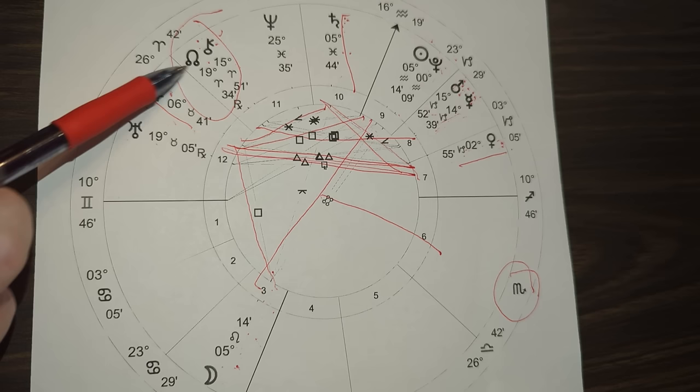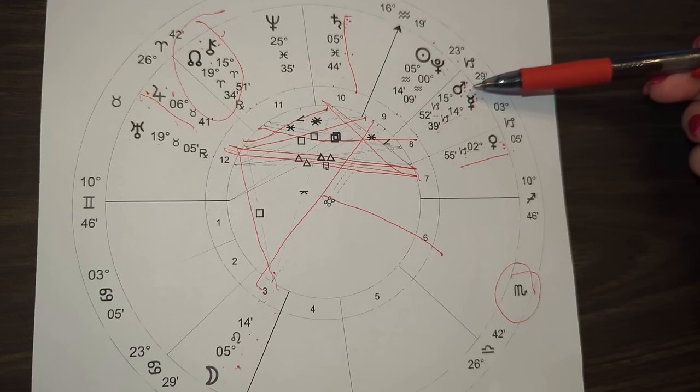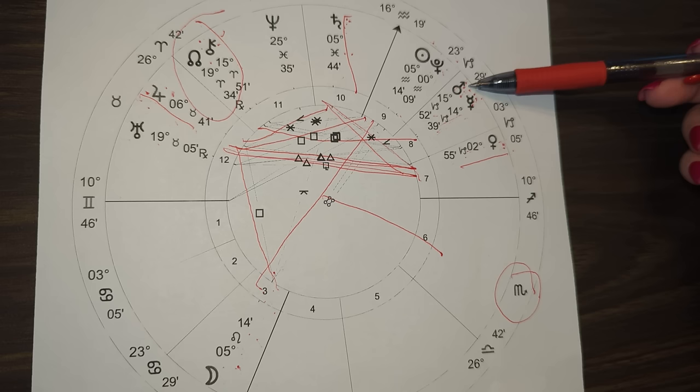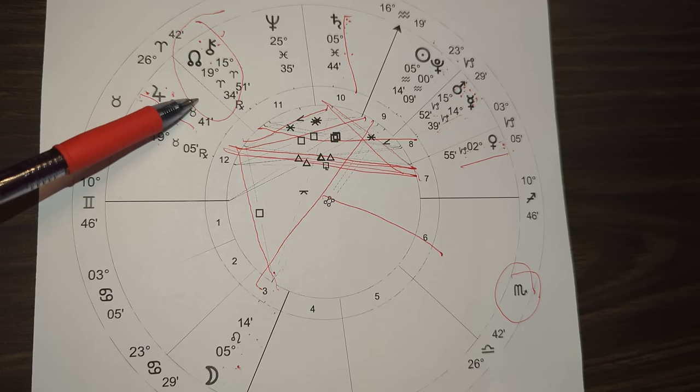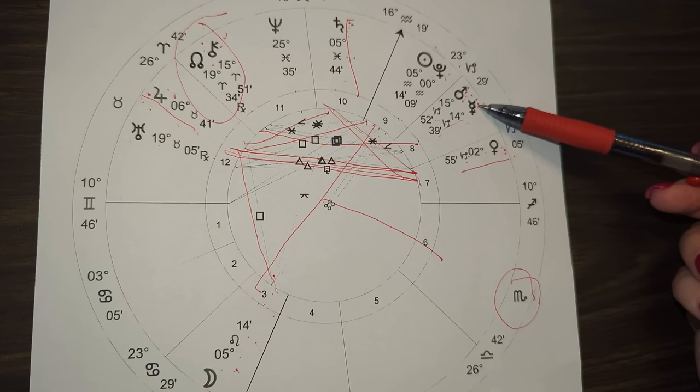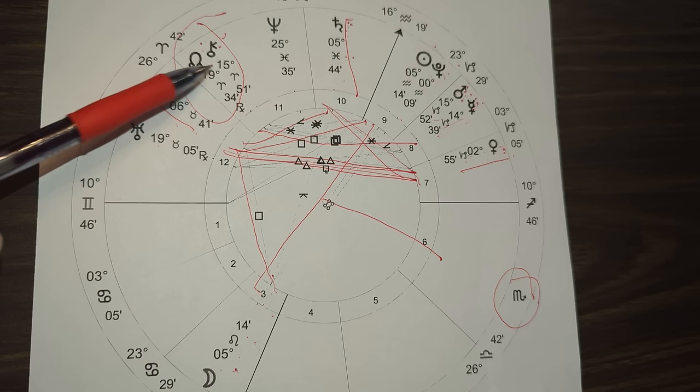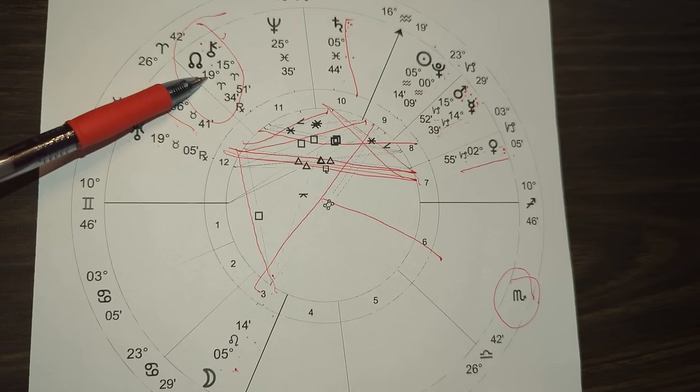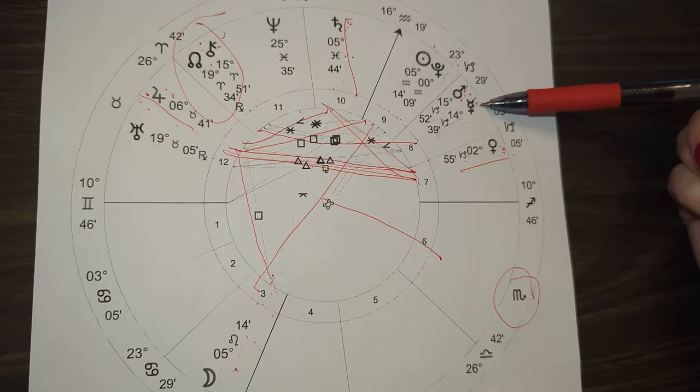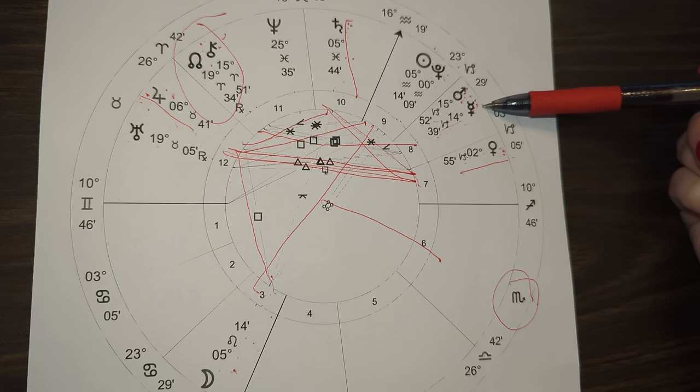Keep in mind as well that this Chiron is approaching an exact conjunction to the North Node. There's something you've been learning that's truer for you. This conjunction happens at 16 degrees of Aries in the middle of February, and so with this approaching conjunction the energy is active. It could feel triggered because of this square here from Mars. Notice that it's almost an exact square—15 degrees 52 minutes, 15 degrees 51 minutes. Apply caution, trust to slow down, don't over-speak, don't sound off or go off or spout off, that's what the Mercury will do especially in Capricorn where it can come across as condescending, it can come across as the CEO who knows everything but who's actually out of touch. The square to the North Node is really being conscious and intentional with your actions. That would basically be the big theme here—your actions and your words squaring Chiron and the North Node in Aries, which is about self, and this is about the big picture. Depending on your chart, if you have stronger Capricorn you would feel this, if you have stronger Aries you would feel this. This is I want to do this for me now, let's go, I don't want to wait for anyone. And this is slow down, think it through, what do you need in order for it to be successful, to come together and to truly work?